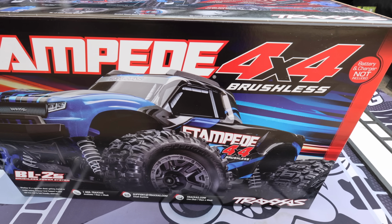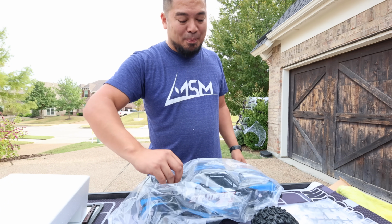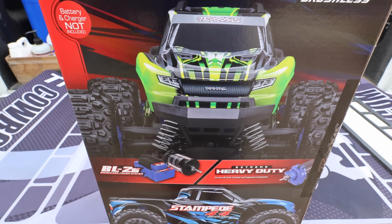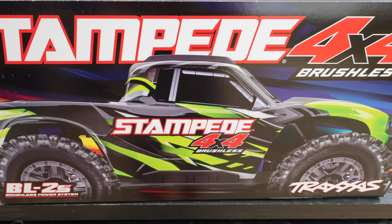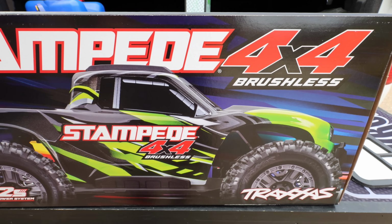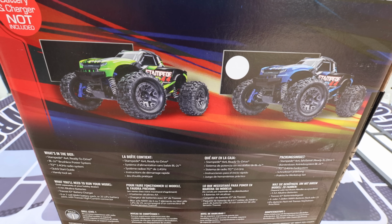Now, the first thing I noticed whenever I saw the new Stampede 4x4 is the body. Looks exactly like the Hoss. I feel like the Stampede 4x4 kind of got overshadowed by the Hoss when it got released. They have a new body design. It looks very similar to a Hoss, but it comes in two colors, the green and the blue. I got the really cool, kind of like the electric blue color, which matches really well with the blue heavy duty plastics. Man, this platform is solid.